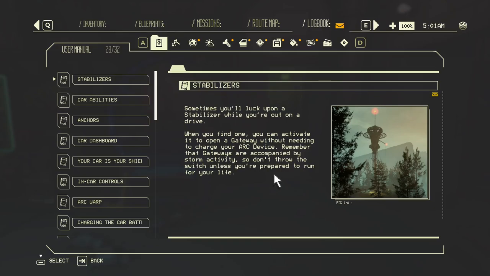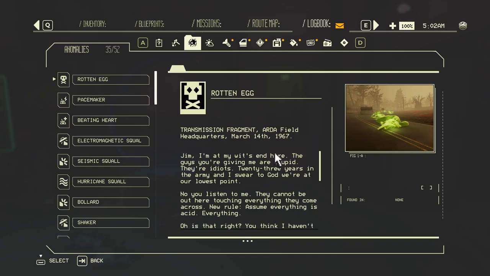It opened a gateway, but it didn't tell me. I didn't know that. Where was that? I didn't see a gateway. I'll have a look at the footage. Now that we know what that does, why is it called a stabilizer if it opens a gateway and destabilizes everything? Anyway, we know about that now, so we don't need to Google it.